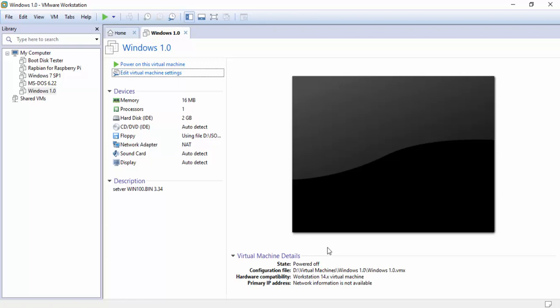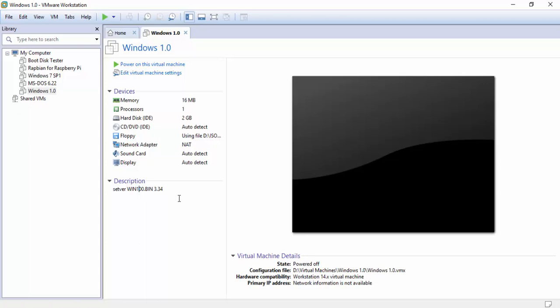So you also can see down here in the description, I have a set version for Windows 100 bin 3.44. For most people, that means nothing. For a few people who've ever been around Windows long enough, understand exactly what that means. Pretty much what happens is with Windows 1.0, and you'll see it later because I'll demo it before I put this version in, it doesn't boot properly.